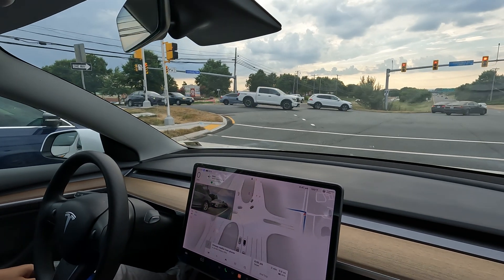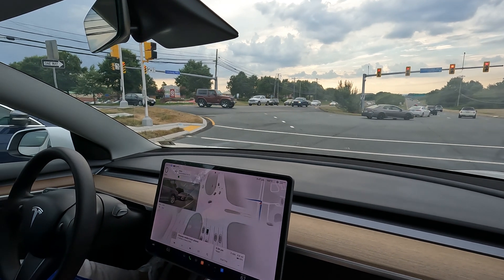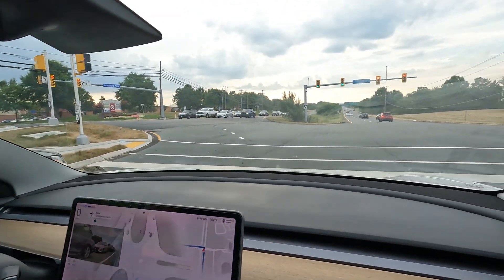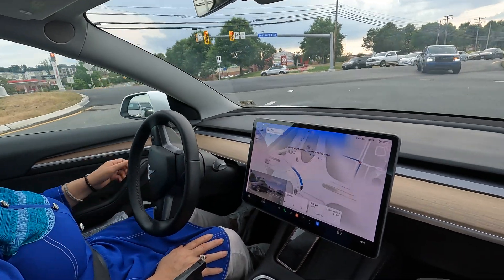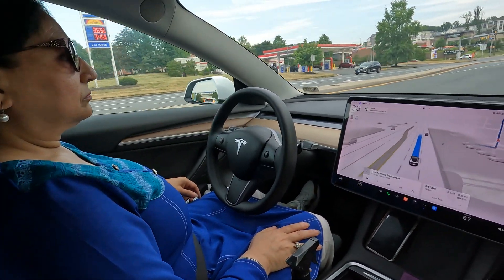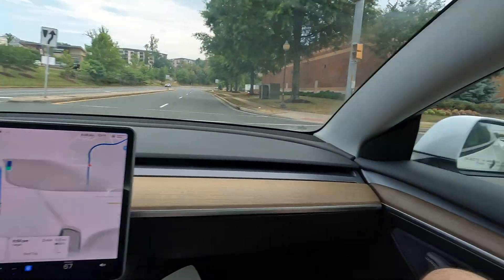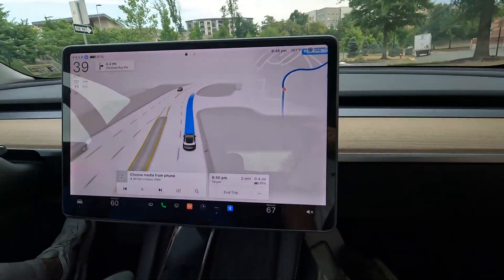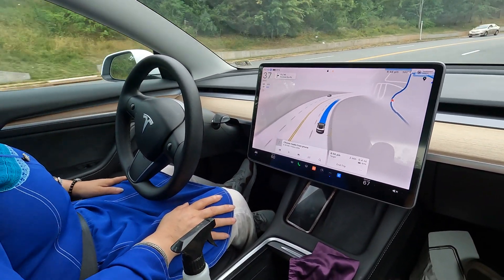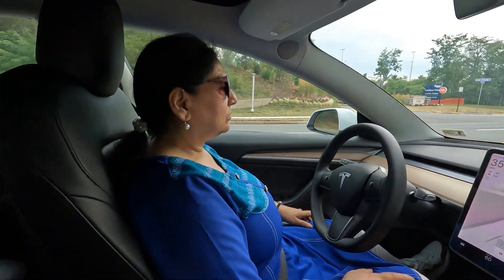Making a left here — of course it's their turn. We're right next to Nobu and the Target, we're going to Target real quick. Here we go, we're making a left and look, it's asking for a nudge in the middle of the turn — can you handle this? All right, very good, nice job! It's going to take us the back way, so let's just let it drive, because normally it should have just made a right right there but it didn't. Sometimes you have to work with the AI — it's just neural nets, it for some reason thought it was best to go straight. Pretty amazing how they built all that out of nowhere.